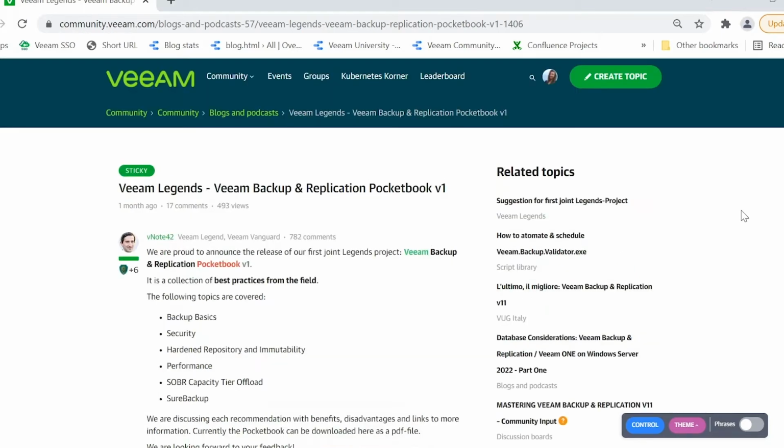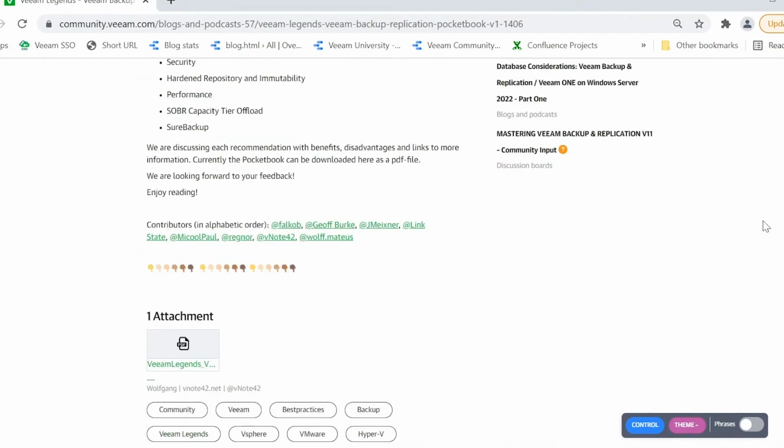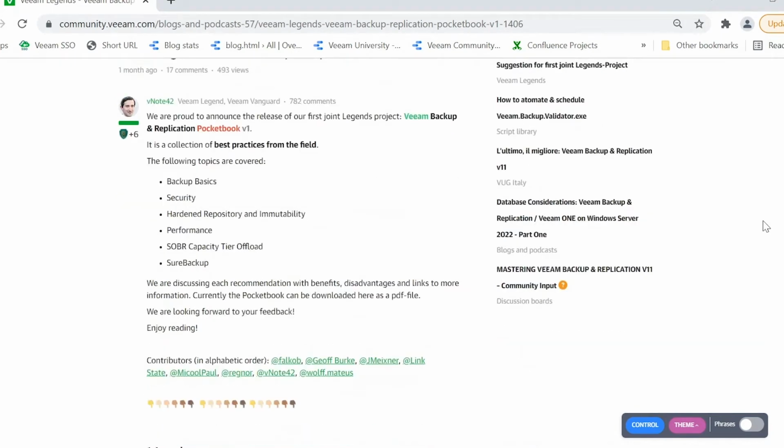And then afterwards, these people, we're catching up every other week. We're obviously so much in alignment. We're all working with Veeam, but we're all working on it in these different locations. And it was really great that Wolfgang actually came up with the idea of putting together this pocketbook and let's collate all these best practices, of which we mainly agreed on anyway. And it was then our first gift back to the community that has given us this Veeam Legend status. So that meant a lot to me.